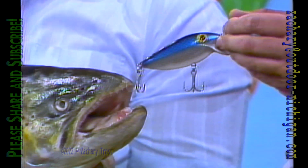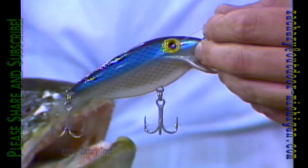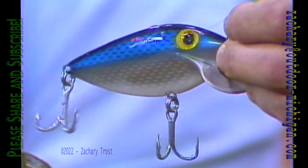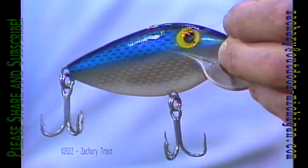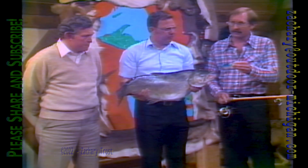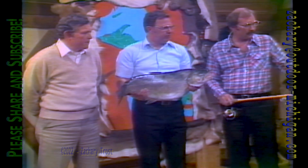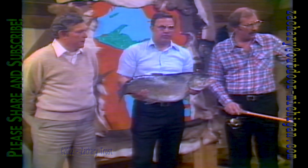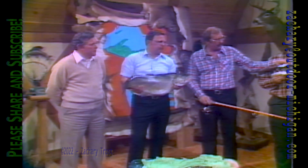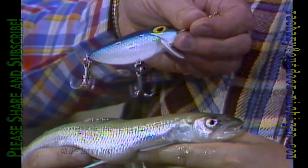But look at this lure you caught it on. It would resemble an alewife in our Michigan waters, right, Ned? It's a herring-type fish, right? You'll notice how dark it is on top and shiny on the light color on the bottom. A lot of people may be wondering how you compare that with your smelt as a forage fish. Actually, the smelt is a rainbow smelt, and they're very bright colored, and they have a very dark back when they're in the water. It's lightened up considerably. But these type of lures that have that dark back and light underbody are the ones that generally are very good lures for these large predator fish.